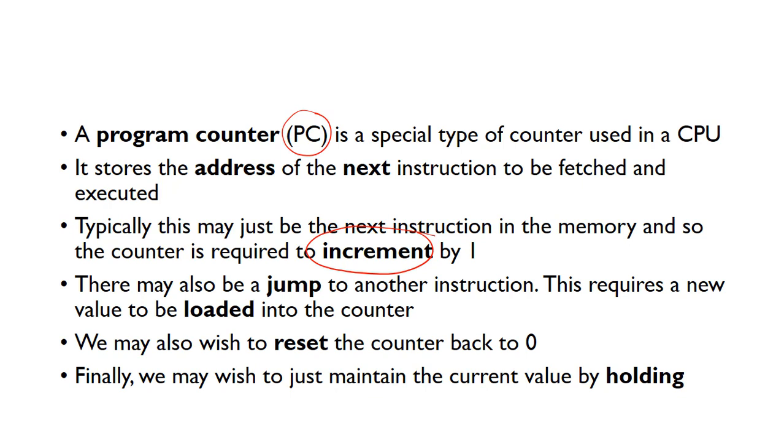So if this is true, execute or fetch instruction 7. If it's false, you might want to end up at instruction 35 or something. So sometimes we need to jump. If we want to jump to another instruction, this essentially just means we need to load a new value into the counter. The counter, in normal instances, just counts up 1, 2, 3, 4, 5, 6. If we load a new value into it, which can be bigger or smaller, it'll start counting from that. This is what we call a jump.